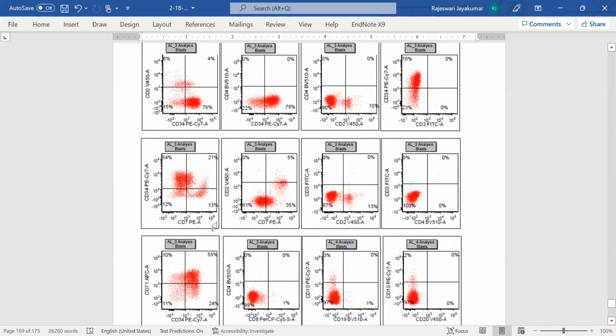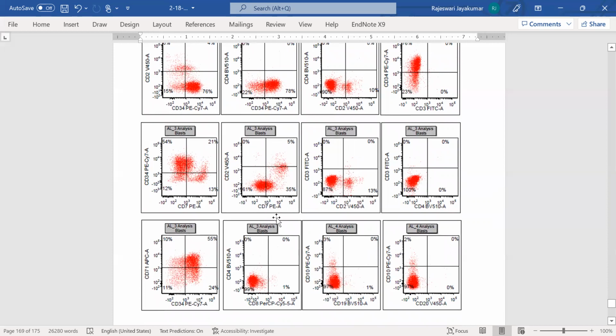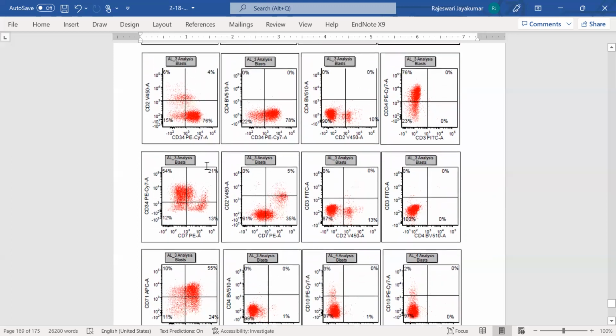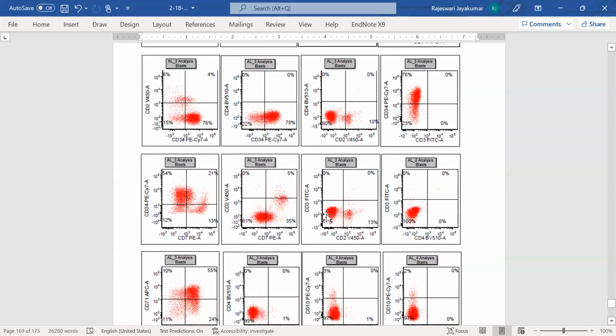And again, in the CD7 versus CD34 plot, we see a small population that is positive for CD7, and they also have partial CD34, just like the other blasts. And in a CD7 versus CD2 plot, we have that distinct population that is positive for CD2 and CD7. So it looks like there are two populations of blasts here. One that had the phenotype of partial CD117, CD13, and CD33 expression, and there is a smaller population, around 10% of the blasts, that would express CD2 and CD7.